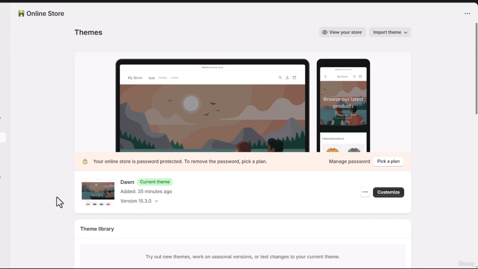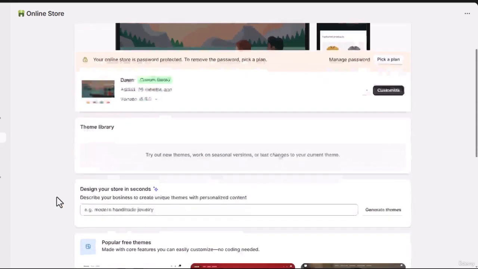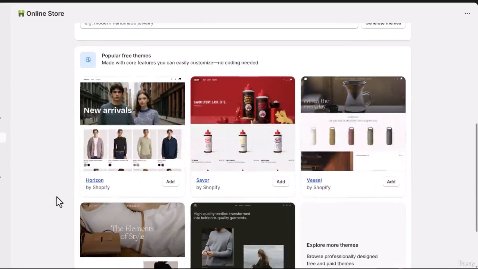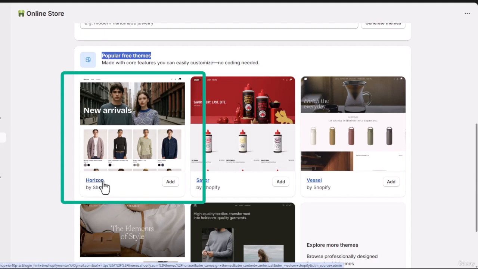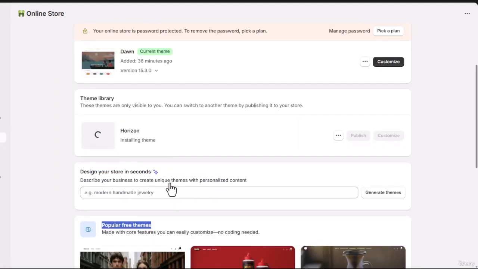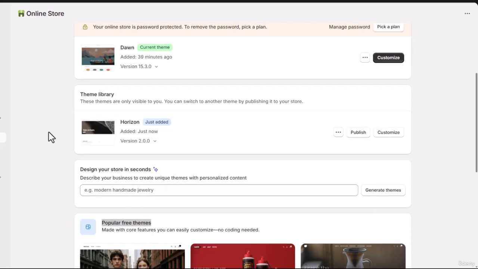It lacks the professionalism that we need to build a fabulous store. And so with that in mind, what I'd like you to do is to scroll down until you see this section here, Popular Free Themes. And amongst these free themes, you're going to see one called Horizon, where I'd like you to click on the Add button. And then after a few seconds, you'll see that the Horizon theme has been added to the theme library.